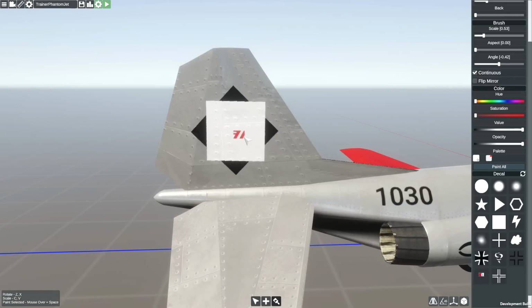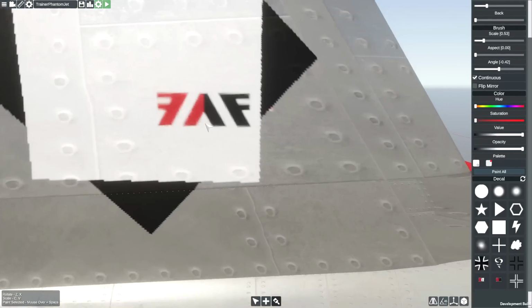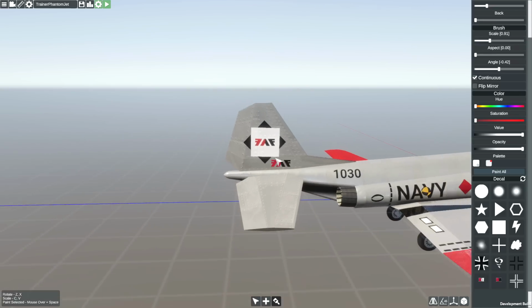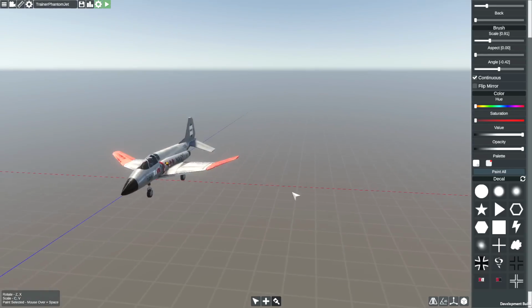However, it is the wrong color for this, which is kind of annoying. I could change the value of that to be black instead, but then it changes the value of everything to be black. That's not what you want. Okay, so I quickly made a new one. Let's go ahead and refresh this. There it is right there. And go to value all the way to the top. There we go. And then we can attach this onto there like so. Let's make it a little bit bigger, of course. There we go. And we can have it directly in the center of there. And there we go. So that side's black, that side's red. It looks kind of interesting. Looks kind of cool. So yeah, let's go with it.